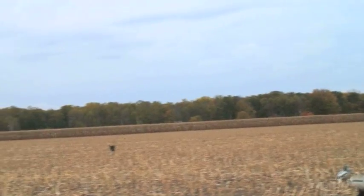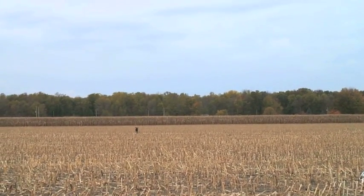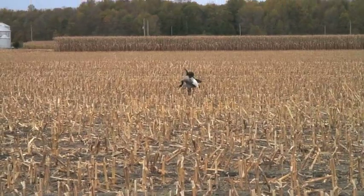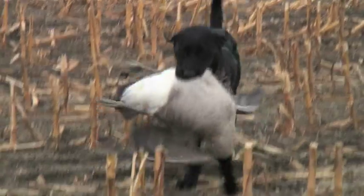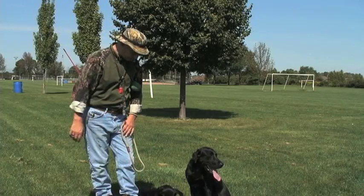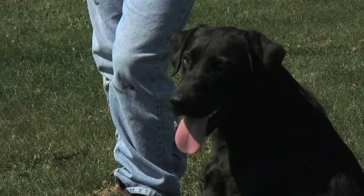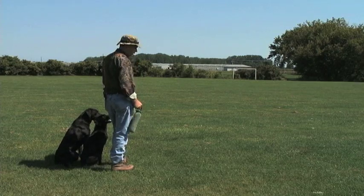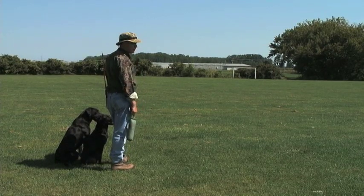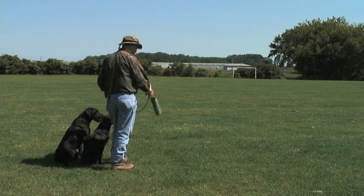Now Cal is steady and he's not gonna break. I'm not gonna put a lead on him. However, I will hold a lead on Jet because she's had very little training and she should have had a lot more training due to her age right now. So I've explained this to you, and I'm gonna demonstrate it, and we'll give them each a retrieve as I throw the dummy. And then we'll have my son Jason throw the dummy and launch it, and we'll use these dogs to go out and get the dummy.